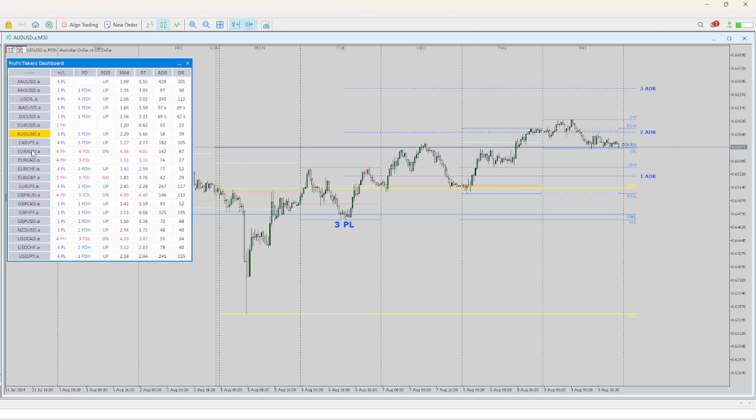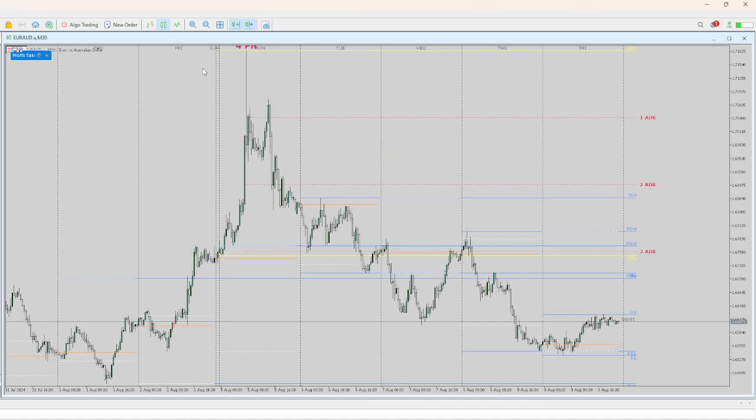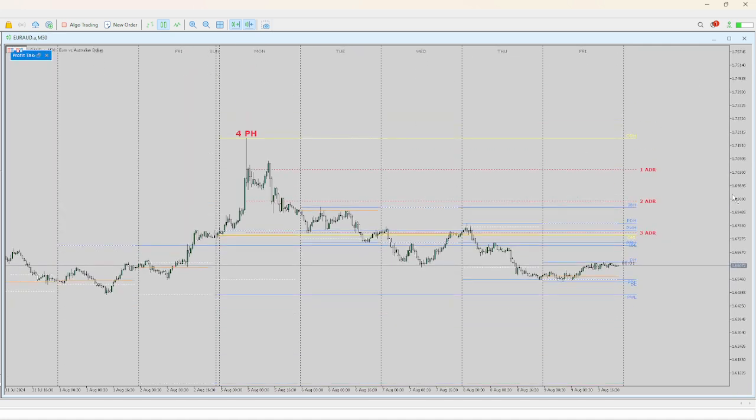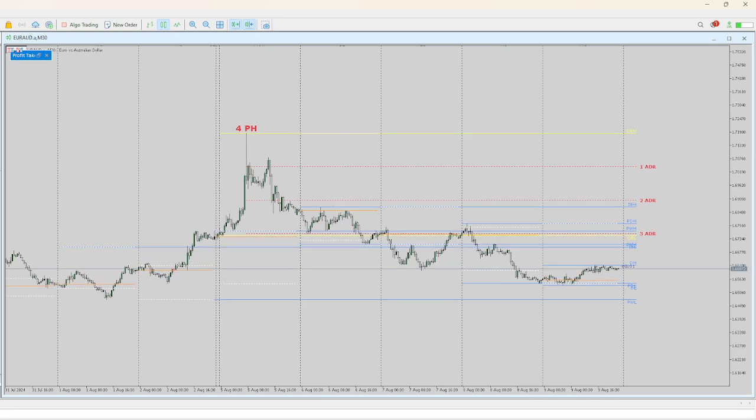So let's look at one that's a 44 instead of a 33. Let's see what that looks like. This is Euro AUD. All right, we have our peak high here. Friday here, guys, we are closed in breakout, right? So the longs are in the market. And then we broke through this level, beautiful long trade for the earlier session.